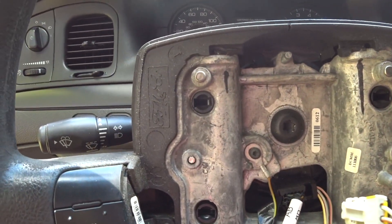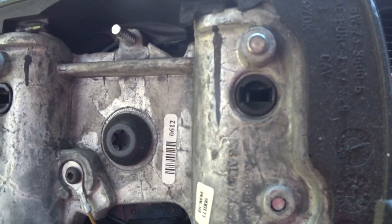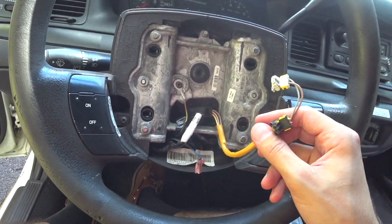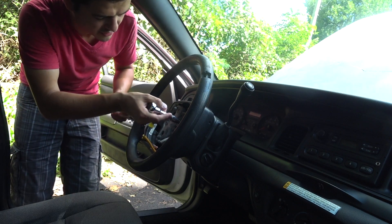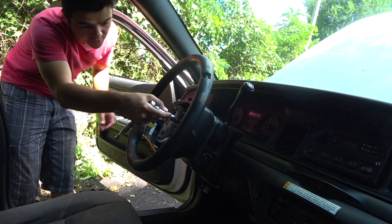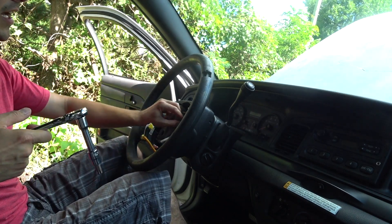Just so you guys can see, in the holes there are each of the springs. If I take my Allen key, you can see the spring moving. You're getting that spring out of the way because the airbag is held in with these hooks here — that's our whole objective. So now we've got to get this center nut off, and then the wheel is ready to come out. Grab a Torx T50 bit and a 3/8 drive ratchet. Make sure it's firm so you don't strip the bolt, because if you do you're pretty much screwed. Get the proper size tool and get this out.